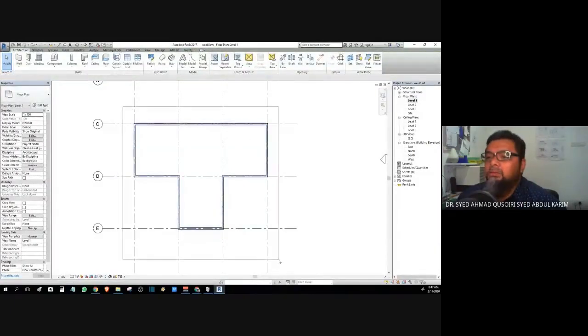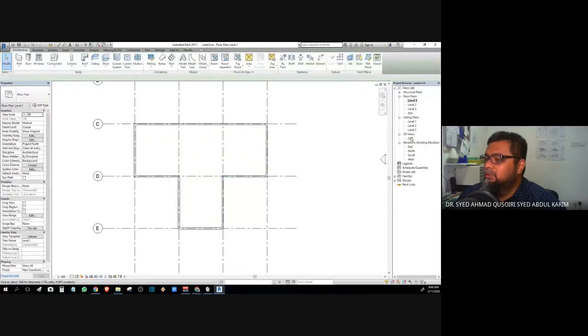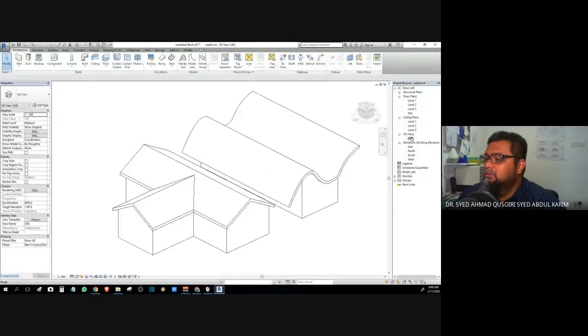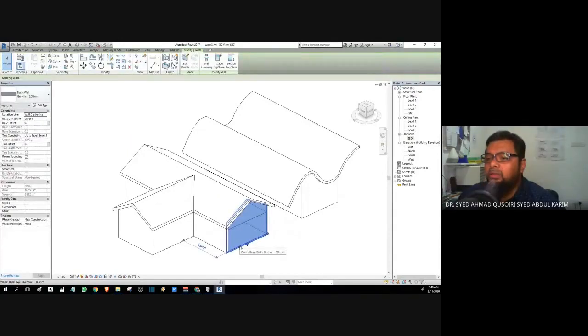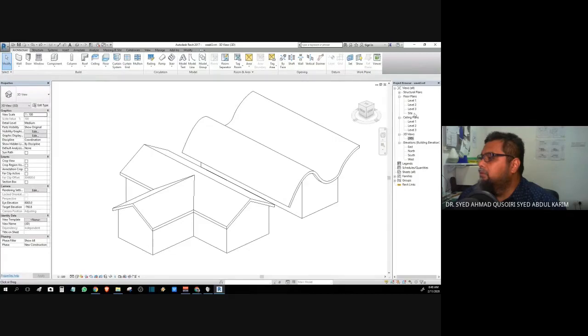So highlight the wall. This is when your grid can actually help you. Base constraint is at level 1. Top constraint is at level 2. What happens if I change it to level 3? Hopefully this works. Oh my god. Let's highlight this. Oh, it's not really going for it. So if that does not happen, we have to do it the old way.